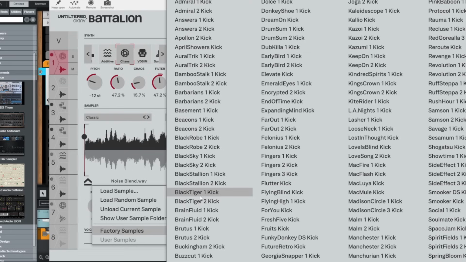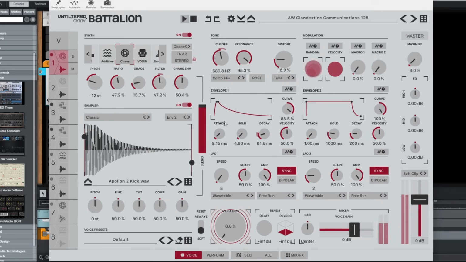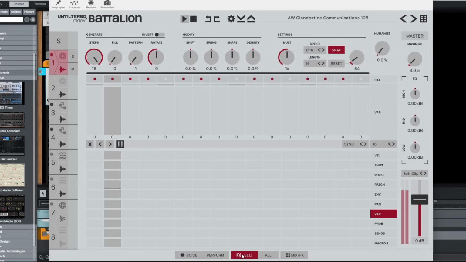So you could say, what's this? Well, you're on kick here. Let's try this kick. Let's blend it back in. And if we wanted to alter the sequence for this one, we just go to sequencer, and this is it. And we can go, well, let's see what's going on now. I'm going to take some of these out. Just put a four on the floor, sorry.